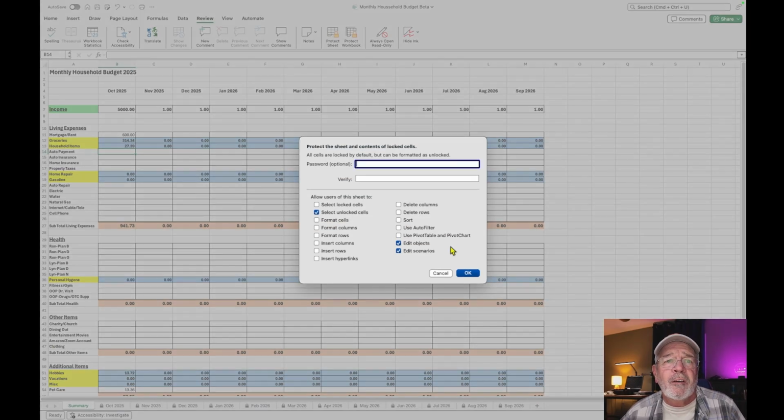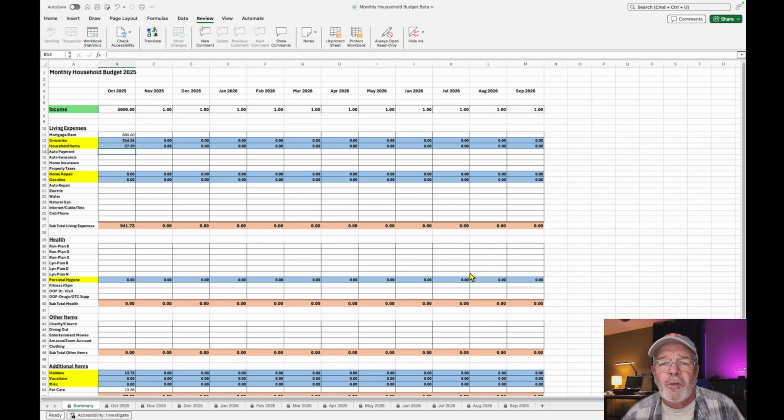And good luck. I hope it helps you with your budgeting, your expense tracking, and what have you. I did work on this quite a bit. I was doing everything on a piece of paper, and I thought, geez, I think I could do better than this and make it a little more automated. So give it a try.